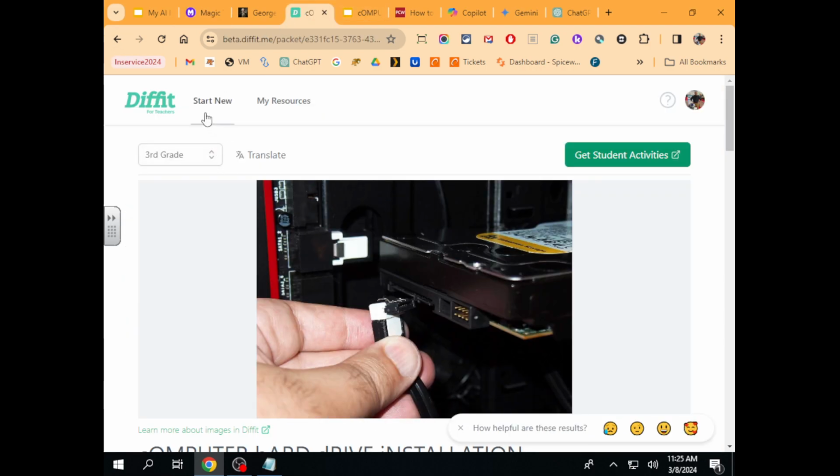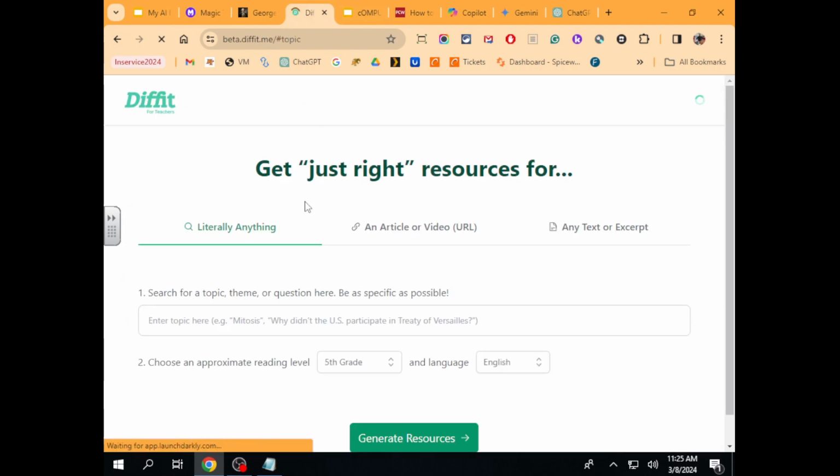I'm sorry. I didn't even go to the other two things that Diffit does. I showed you literally everything. This one does the same thing. Sorry, I bounced around. With this one, any article or video, you just put in the URL of a website or a YouTube, and it will generate all those same activities based on that website or YouTube. So if you've got something you always have them go out and read, you can just have them do that. It'll summarize the whole article, give you all the text from the article, and come up with questions for the article. Same thing with the YouTube video.